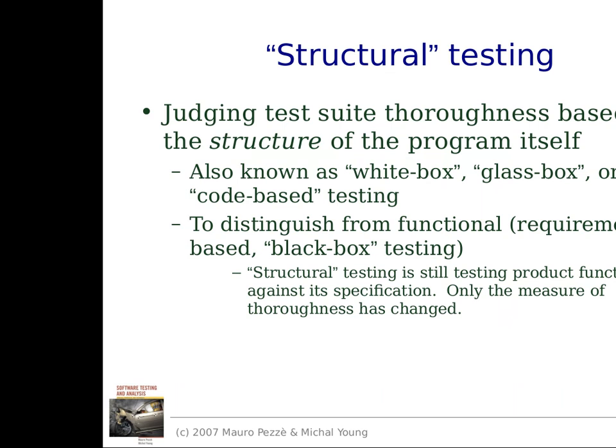But dialing back, what is structural testing? This is really just judging it from the structure of the program. Very common terms out there that I've heard are white box testing versus black box testing. What we've done or talked about so far is black box testing because we're basically deriving from the specification. We're not looking at the code. We're looking at the spec or the way we believe the code should behave. White box is going to be, okay, here's the code. Can there be other test cases you can derive while looking at the code?